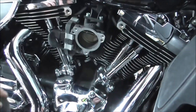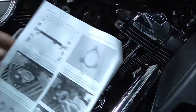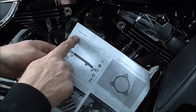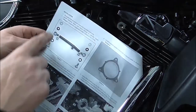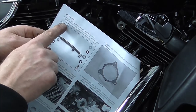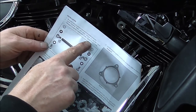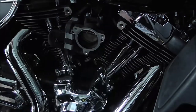Right. So, according to this, remove stock air cleaner, cover and backplate assembly, which we've just done. Install breather bolts and banjo fittings in cylinder heads. Picture 1 shows the component order, tightened to 10 to 12 foot-pounds.